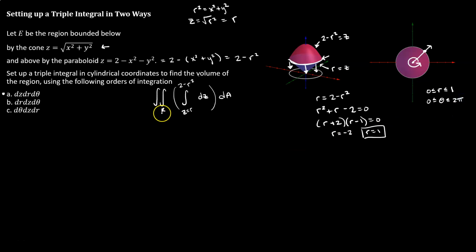So for that second part, we're doing our double integral in the r theta plane. We're going to replace our area increment with r dr d theta, and we're going to replace our double integrals with our bounds, where r gets to go from 0 to 1, and theta gets to go from 0 to 2 pi. So just to set it all up, let's go ahead and bring that inside integral into the integral over the shadow.